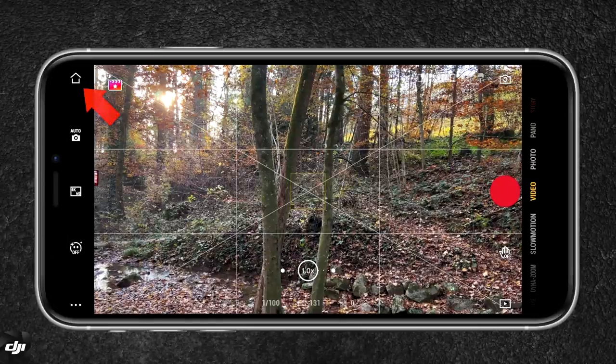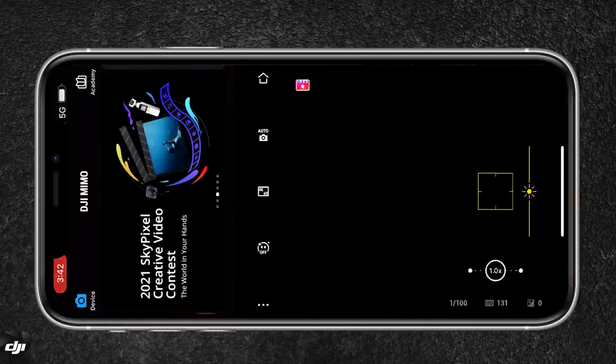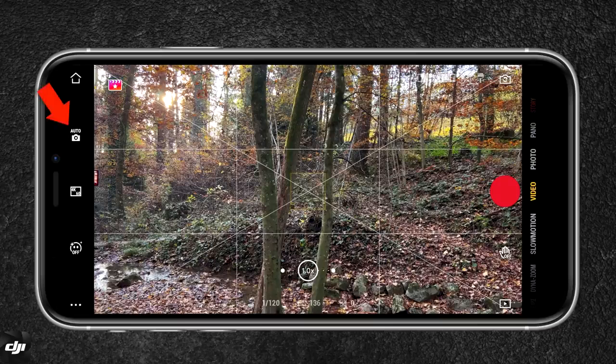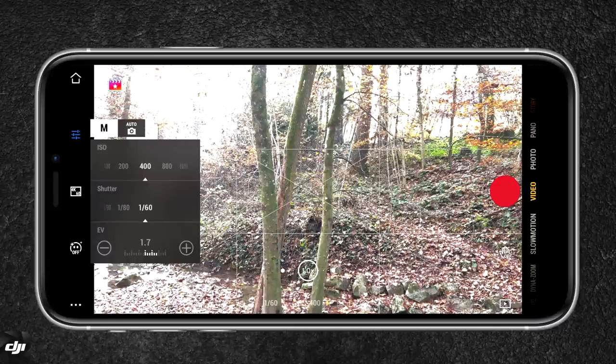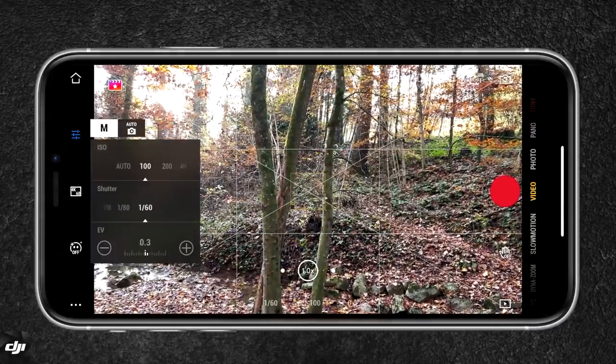On the top left hand corner, you can head back to the home to select your device — just hit that camera icon. Right now everything is set to auto, but if you want full control over your camera, it's best to use the manual settings. So instead of auto, press the M button, and in here you can dial your camera settings. For ISO, I usually keep it as low as possible at 100.